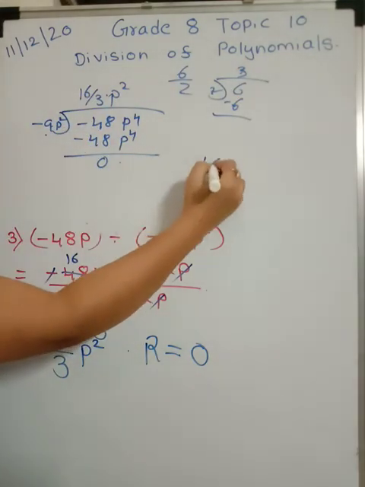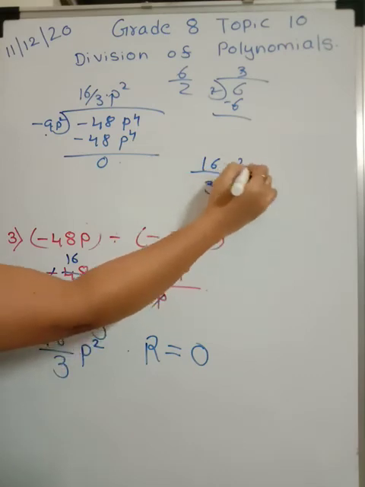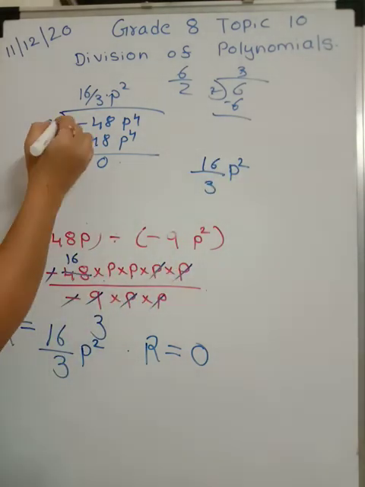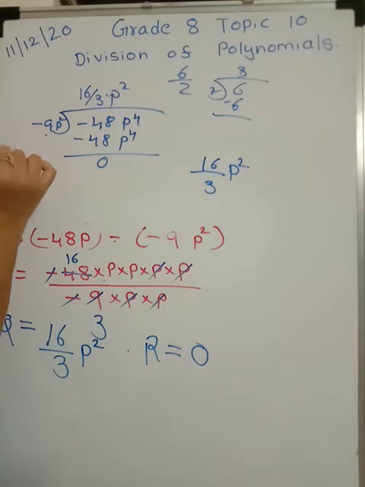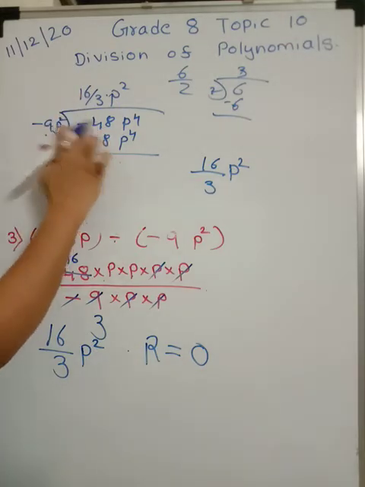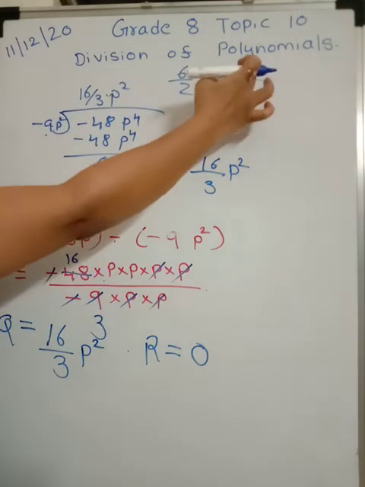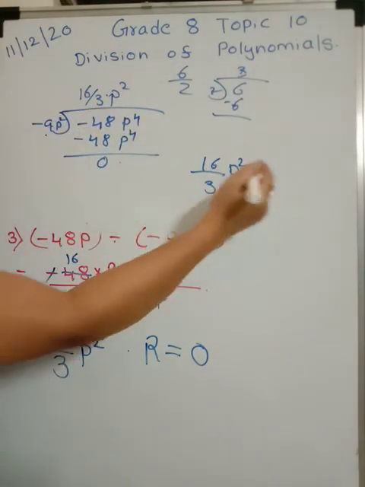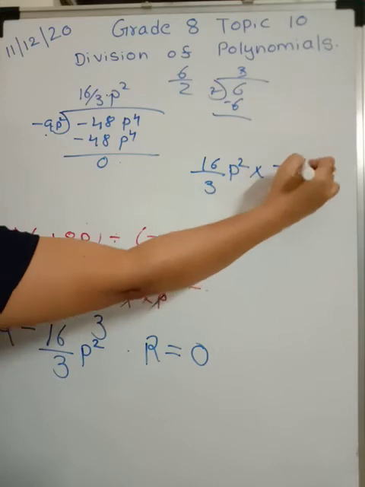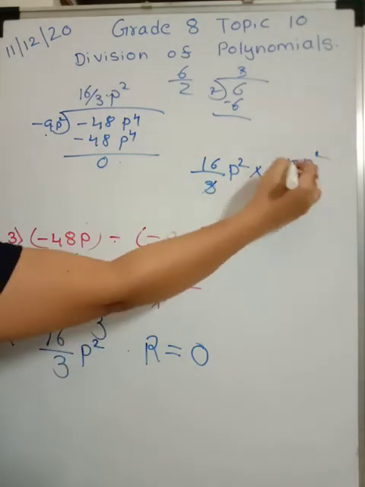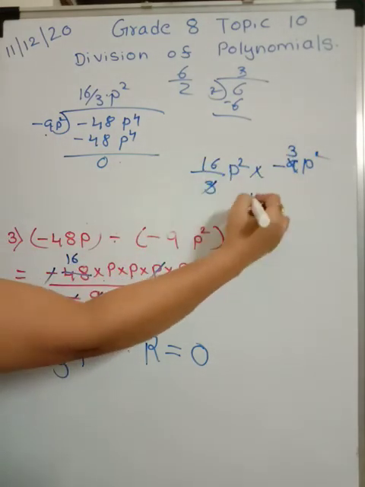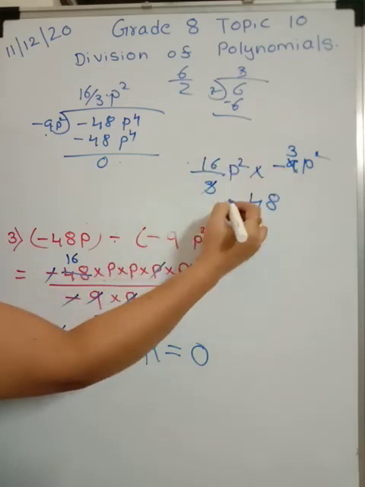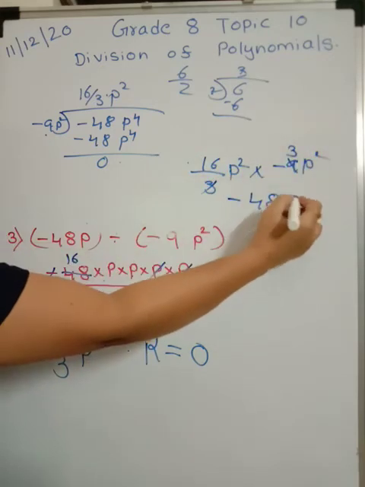What we have? 16 by 3 p square. Alright. Here both are having minus sign, isn't it? So minus and minus it will go off. So if I multiply these two, I am going to get this answer. Okay, same here, 3 2s are 6. So this into this should be this. So let us check. 16 by 3 p square into minus 9 p square. 3 1s and 3 3s are 9. 16 into 3 is 48. Minus into plus is minus. P square into p square is p raised to 4.